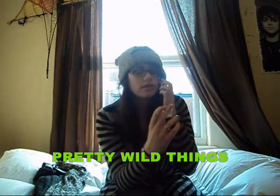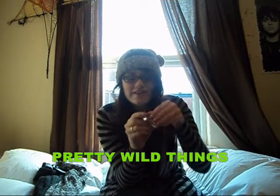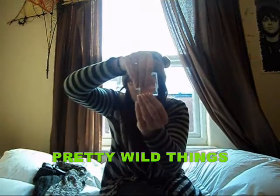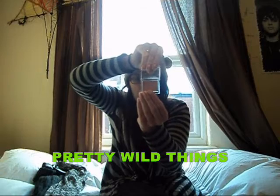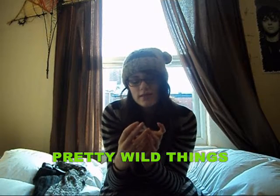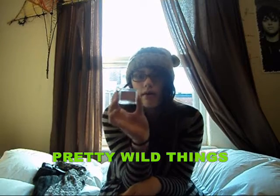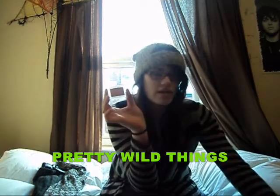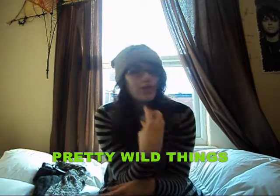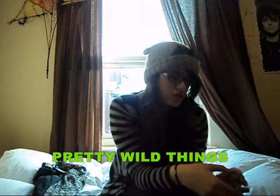The next thing I got was this Natural Radiance Blush in the colour Innocence. It took me forever to figure out how to open it — it's a slide, so it slides out like this. I got it in Innocence, and I think I might have got a little bit too light, to be honest. I was also expecting it to be a little larger for £1.50. But I do actually like it because my blush has run out. It's pretty pigmented, so when you're using it, it comes off pretty good and the colour stays on your cheek.